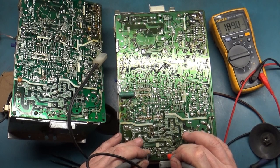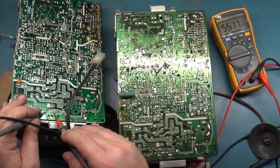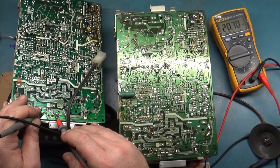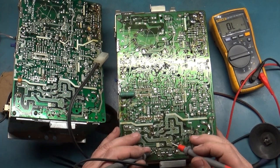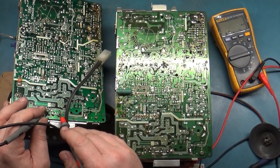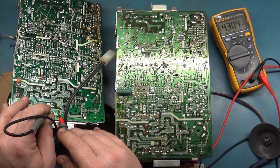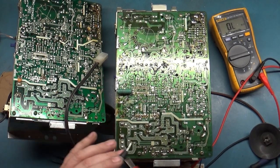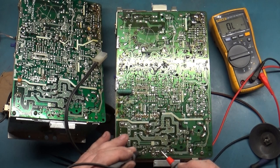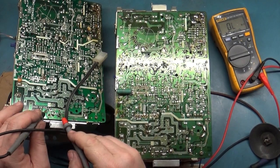R505 is 13K. And yeah, it's going to end up going down, so it's the same on that one. R504, 46 ohms. Look at that. 4.3K on the good chassis, and, oh, hang on. There we go. I was on the wrong pad, sorry. So that's correct.